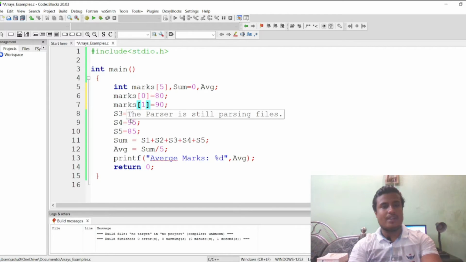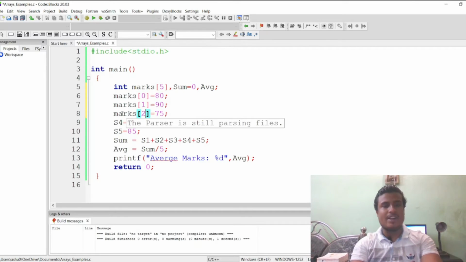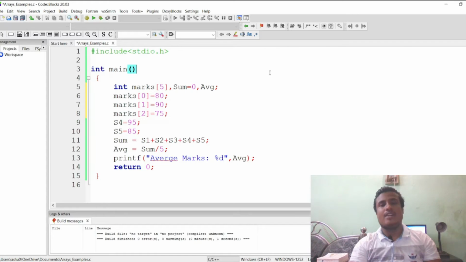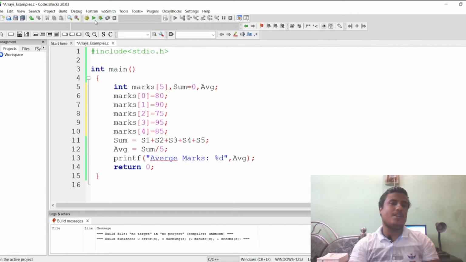So here you can see how I am initializing the index of the array. This is something in arrays called indexing. Why? Because you declared some continuous block here. Let me explain it in the PowerPoint slide itself. So just hold on for a minute, please. Whatever it is, this is actually 3, and you notice that I started from index 0, so it ended at 4 only. So all the values are stored. If you run this program, it will still give the same value.